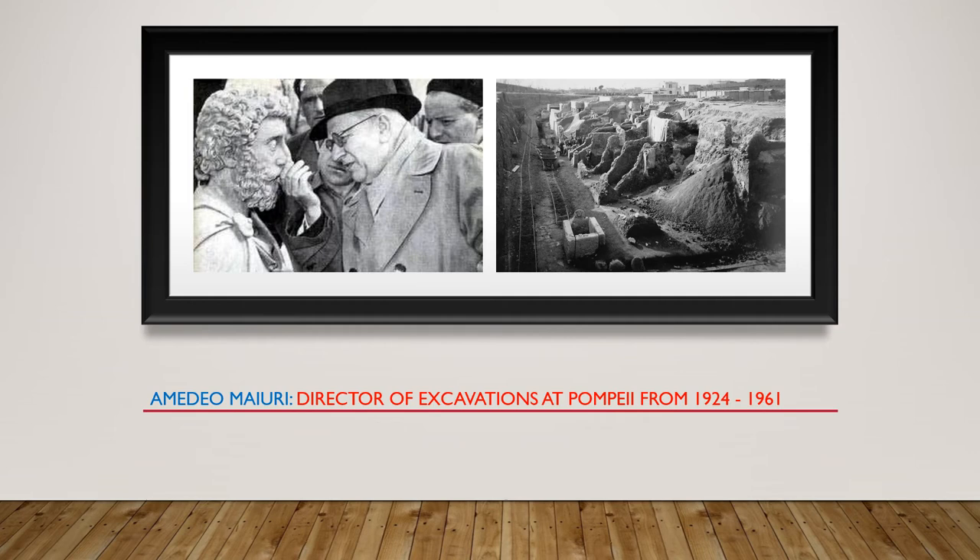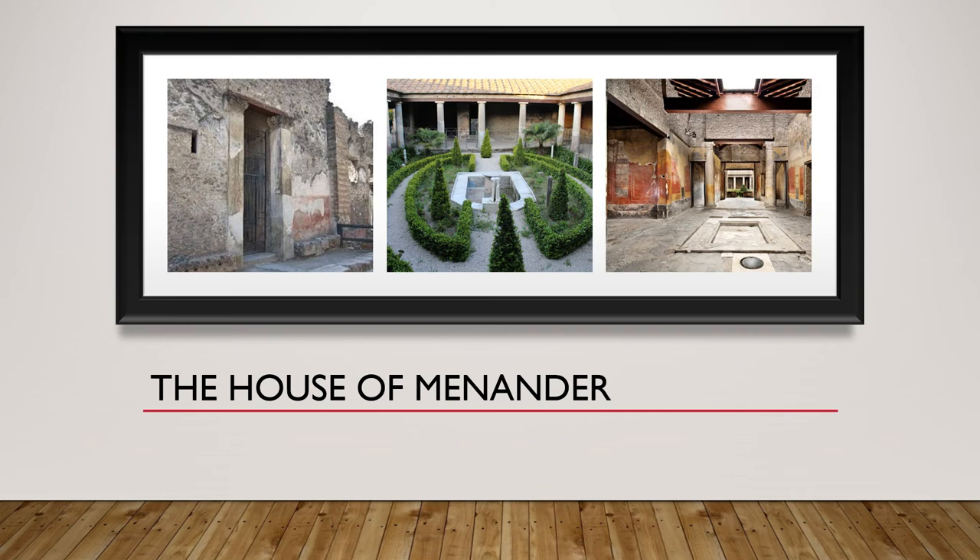Another very famous figure in the history of Pompeii and archaeology is Amadeo Maiuri, seen here coming eye to eye with a marble bust of an emperor. He was director of excavations at both Pompeii and Herculaneum for a good chunk of the 20th century, and is generally regarded in a very positive light for his systematic approaches and the way he recorded parts of the site. Unfortunately, the downside is that he wasn't above occasionally manipulating human remains to create a narrative he wanted told, rather than what actually transpired in the final moments of those people's lives — so we do have to treat some of his work with a little caution.